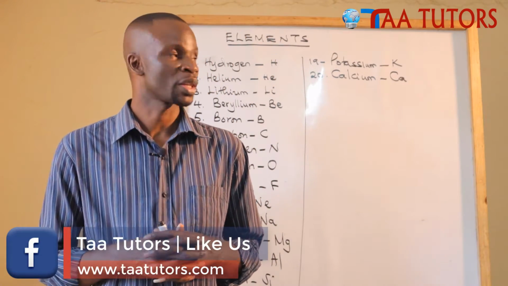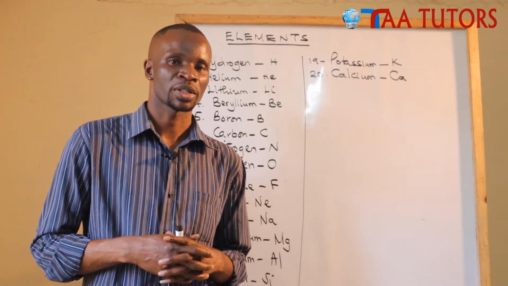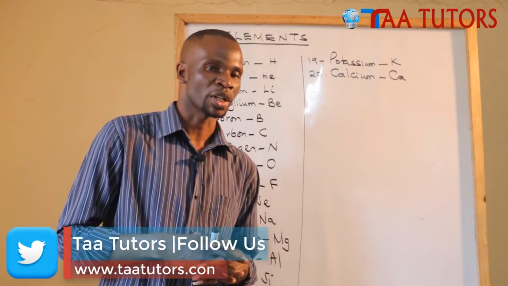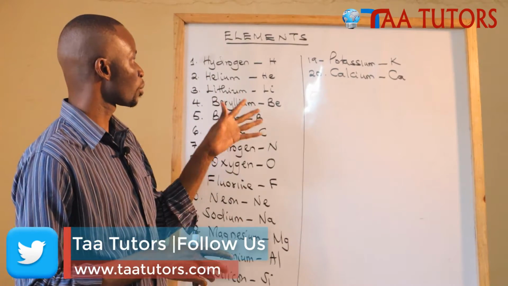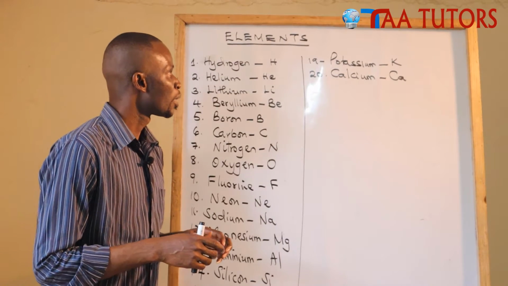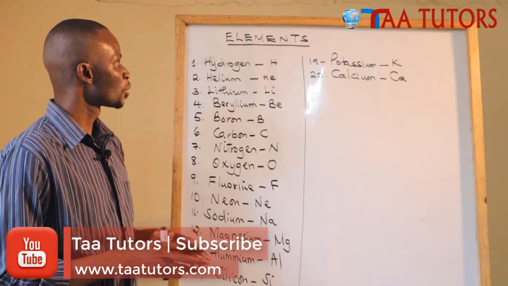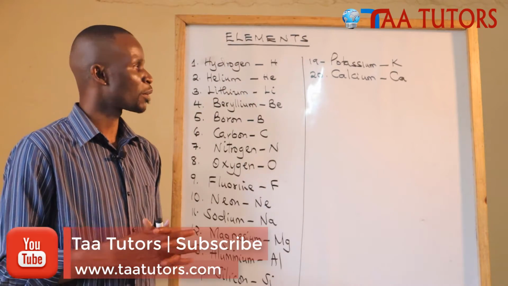Today I'm coming with another different chapter. That's what we are calling elements. And I want us to understand what an element is. Previously we talked about matter, but we did not understand deeply the specific things that make matter. Matter is made up of very many things. Today we want to know the names of those things that make matter.